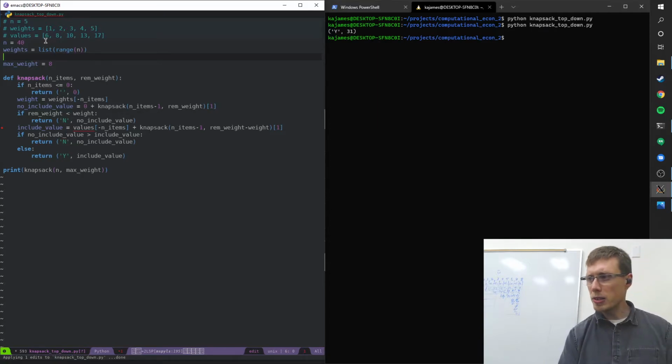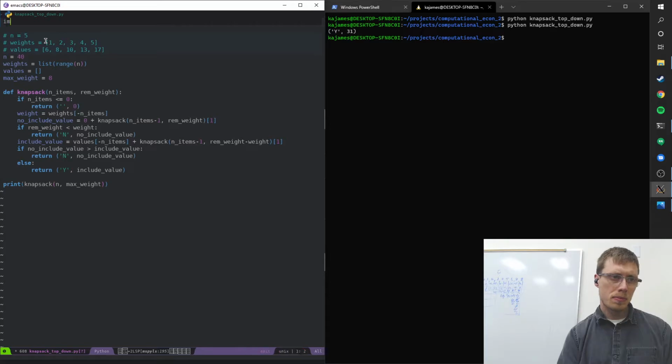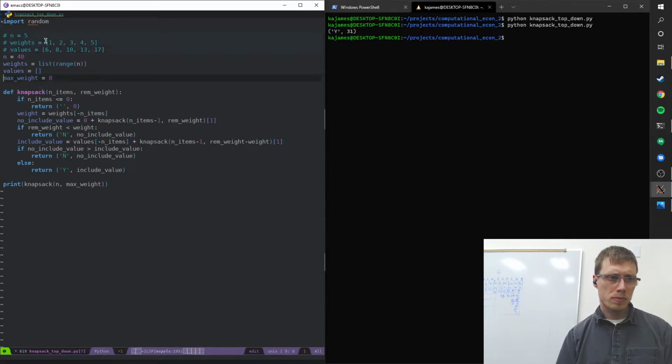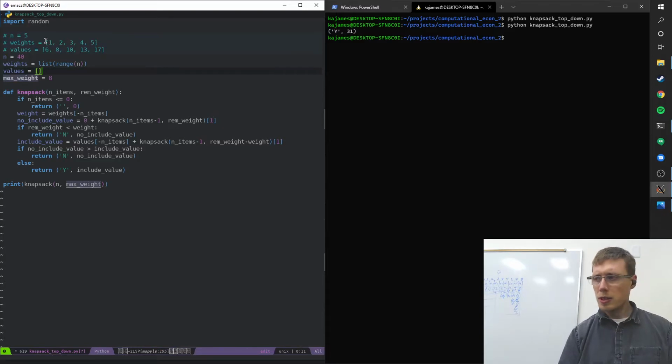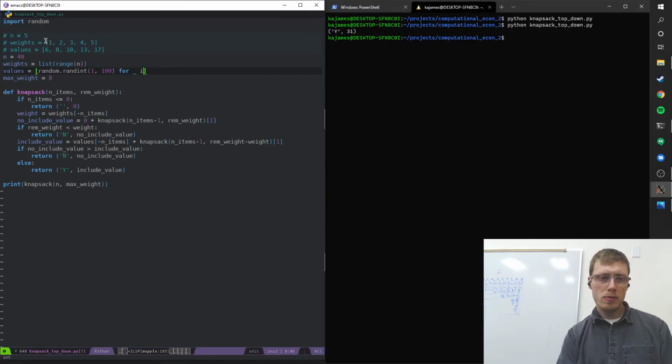It doesn't really matter here. Values are equal to, we'll get some random values, so we'll have to import random. So here we'll just do a random.randint, and then each one will be valued randomly from 1 to 100. All right.